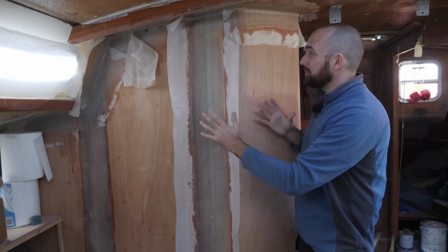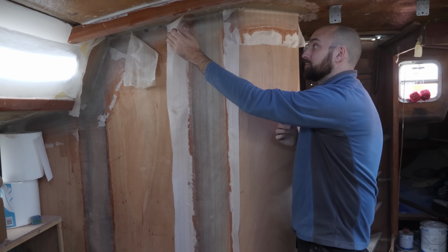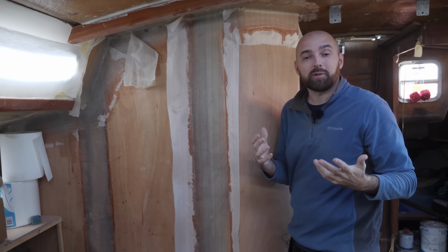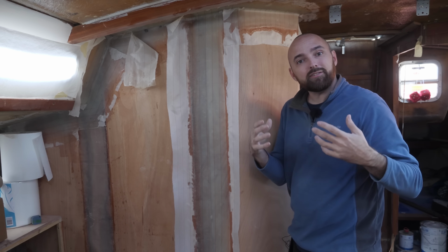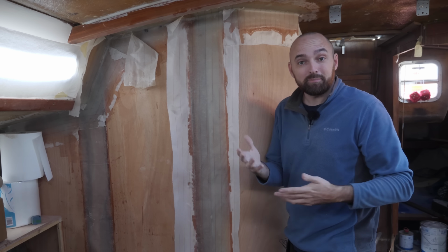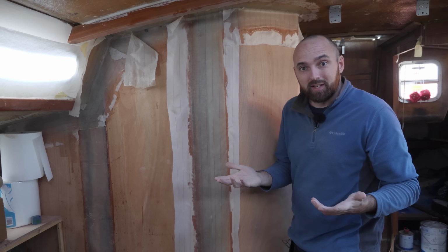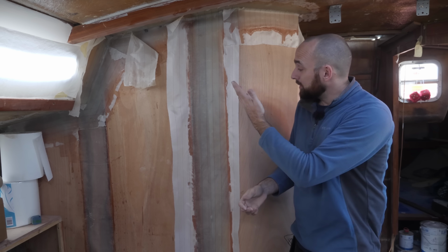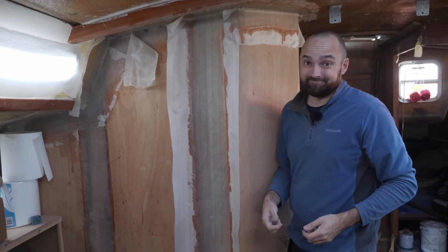When it comes time to apply the outer veneer plywood to this bulkhead, all I'll have to do is just rip off the peel ply and the surface will be prepped and ready. If I hadn't used peel ply, I'd have had to wash the amine blush off of the surface and then key the laminate, by sanding, and then I could put up the outer veneer plywood. So yeah, I've had good luck with peel ply on flat surfaces. Curved surfaces, not so much.